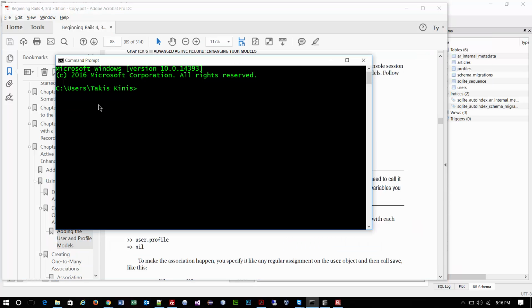So let's bring up a command prompt window, and then I suggest that you change to the correct folder. And then just type Rails console at the prompt.